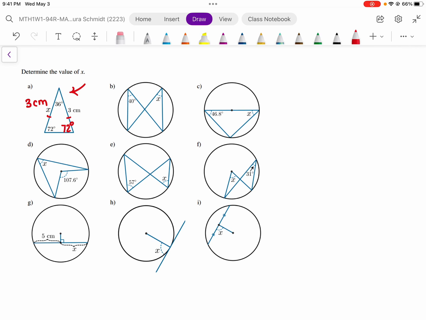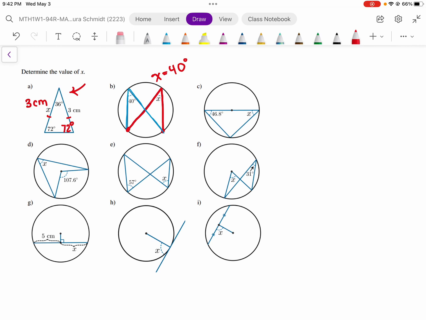Okay, this guy is one of those ones where, say you picked 2 points like this. This is the arc, they have the same arc. So we're getting one angle by doing this, and the other angle by doing this. We said before that those angles are equal, so x must just be 40 degrees.